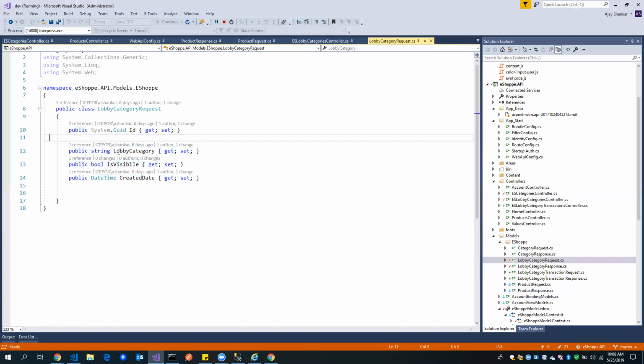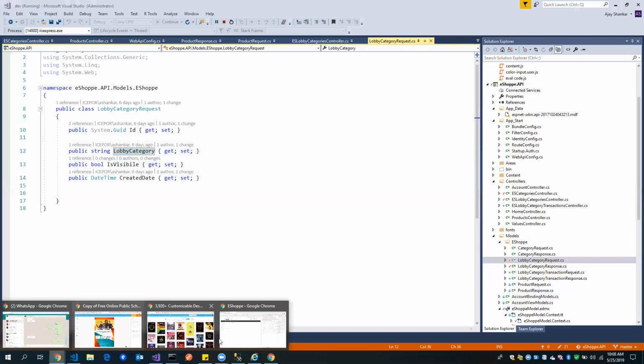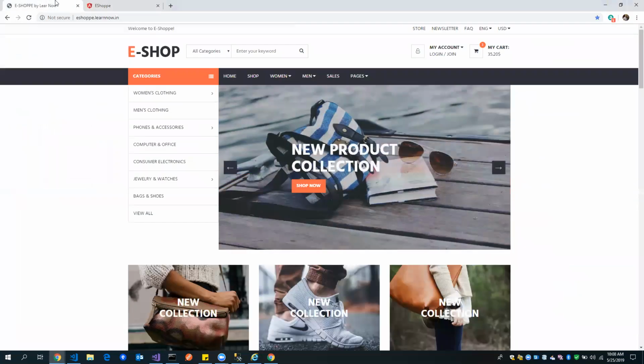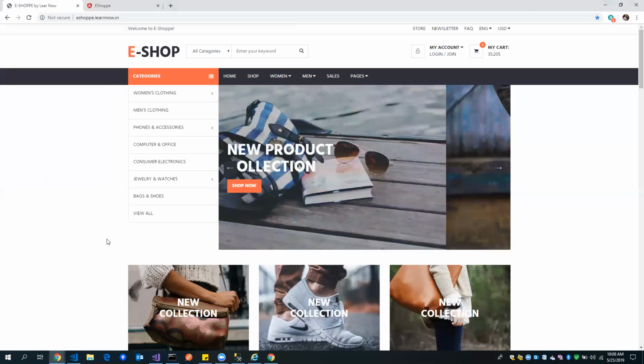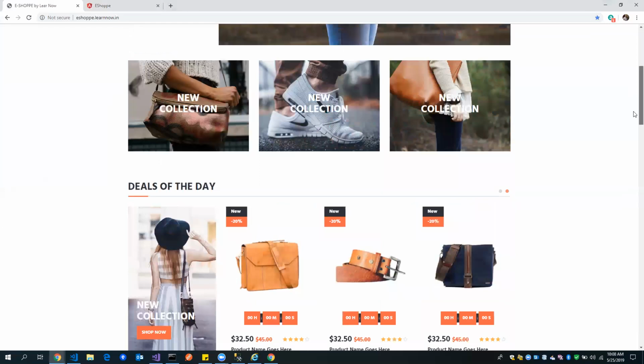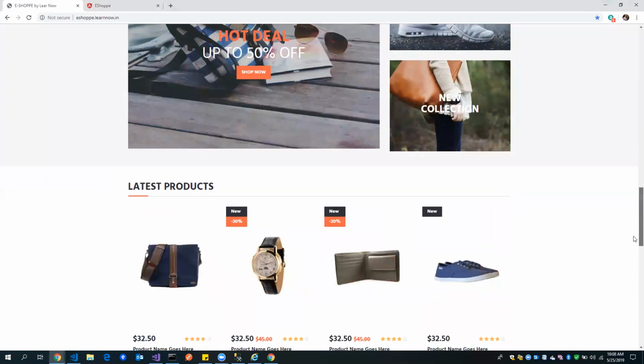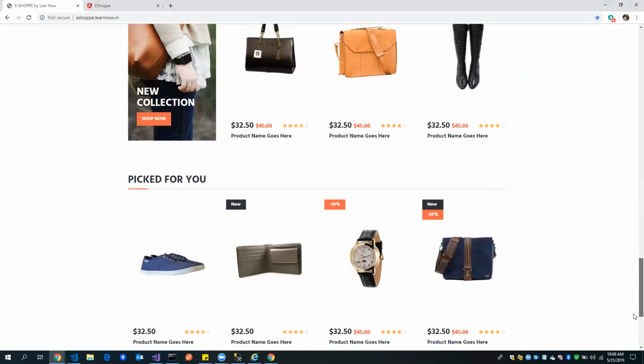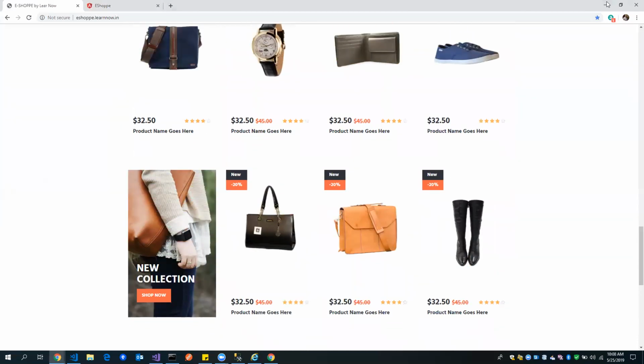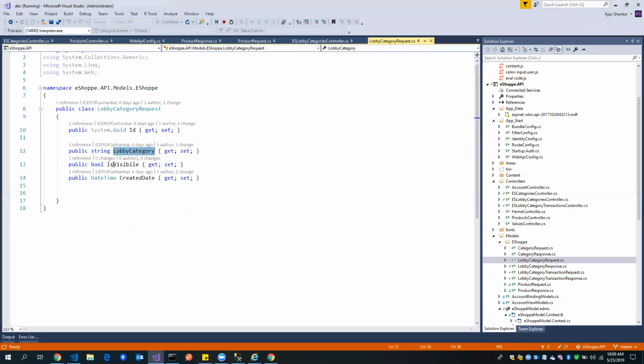Then we have lobby category name, which speaks about this: deals of the day, new collection, picks for you, you might like, things like that. Is visible, of course, true or false, and create date. Now, the question is, this is how you create a lobby.